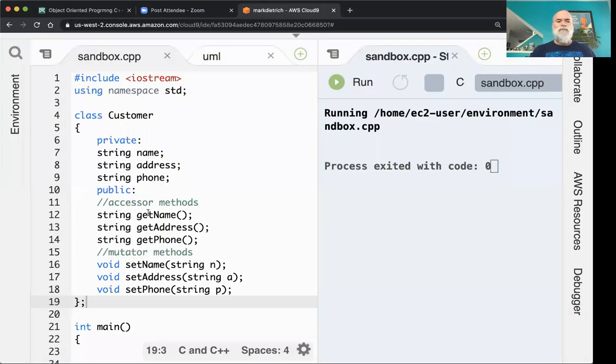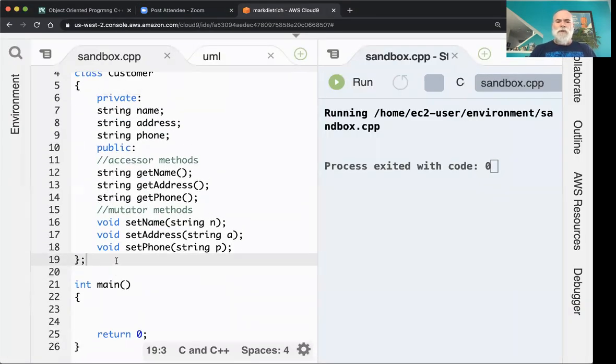All right, so we're doing real well here. The only thing remaining is that we have got 6 methods that still need to be defined. We've got get name, get address, get phone, and then we've got set, set, and set. So let's look at those real quick about how we can go about getting those. Now, I want to go over the concept of inline functions versus fully developed and fully written functions.